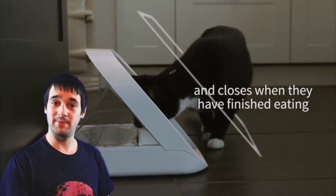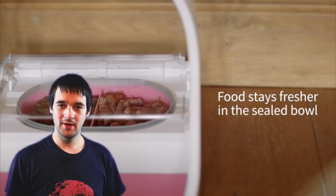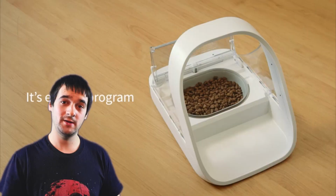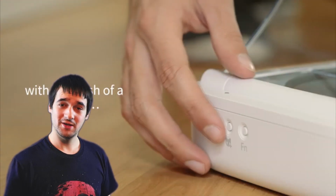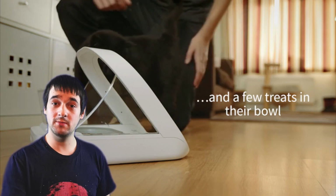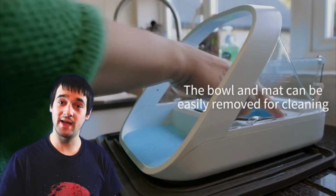So this automatic pet feeder will link up to your pet's current microchip and will only unlock when it detects that pet. So if you have two pets, you could have one bowl for each one, and the microchip would only activate for the individual dog, so there'd be no more stealing. And if your pet doesn't have a microchip, then don't worry, because it comes with a tag that you can attach to your dog's collar and it will detect that instead.